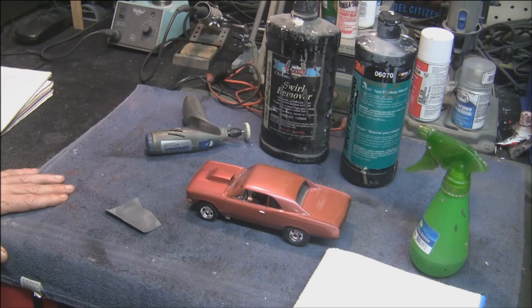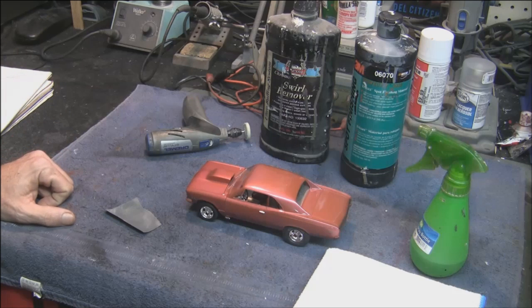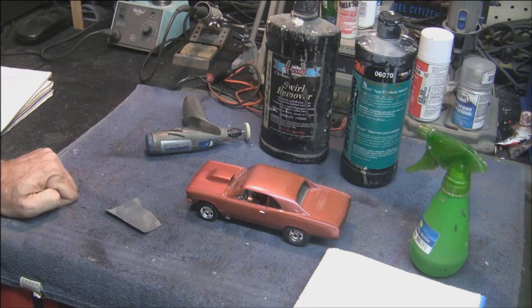And I put down a nice paint job on this model, and I used our automotive clear coat that we talk about. And I've allowed the clear to harden up now for 2 or 3 days, which is something I want to say before we start off, which is really important when you're going to do any kind of buffing on your model kits to remove any imperfections in the paint. You definitely want to make sure that the paint, whatever it is, whether it's lacquer or acrylic or automotive clear like what we're using here, is fully cured, because if it's not fully cured, you'll just wind up doing more damage. You won't be able to get the scratches out. It'll remain too soft to polish it, and you'll just wind up creating more problems than you want to deal with. So this has been painted with our automotive clear coat, which is a two-part catalyst, which hardens up really nice after about 2 or 3 days. And so we're ready to go here.